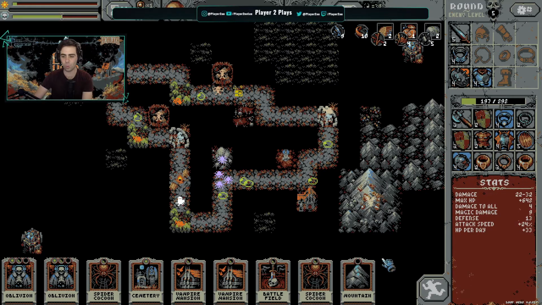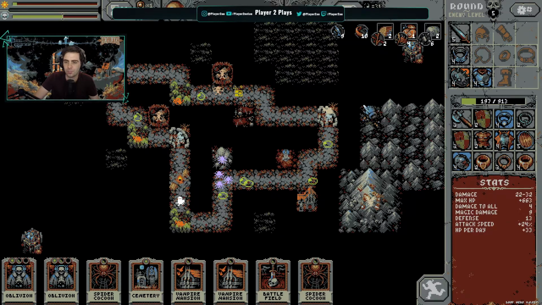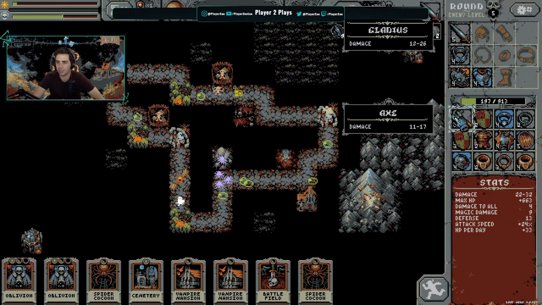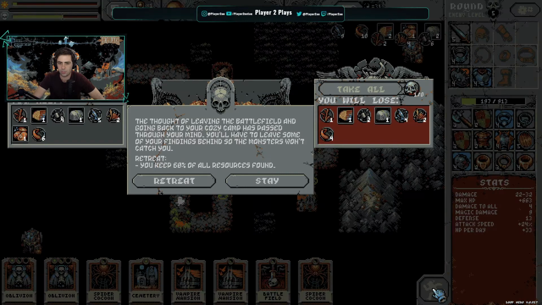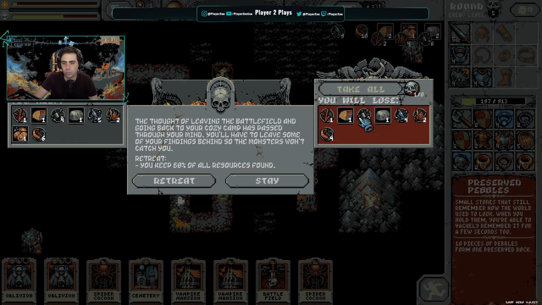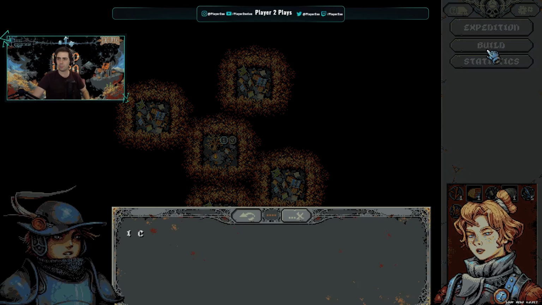I'm going to take a punt on one more loot. Oh, do I? This is... I'm not going to survive another loot. I think I wrap things up there. I'm not gonna lose. That's not enough stuff for me to really panic about the whole thing. I'll keep all that. I'll lose a little, like some of that. 60% of all resources found. We made it. Okay.